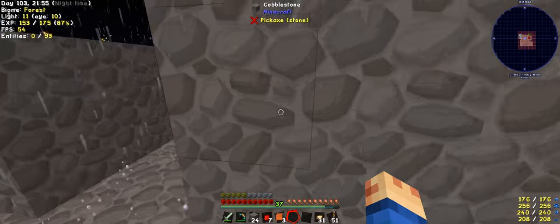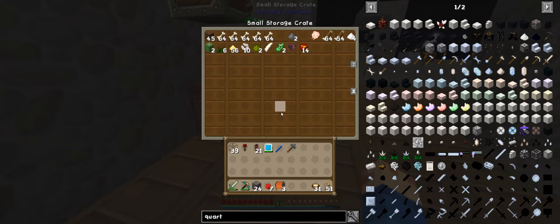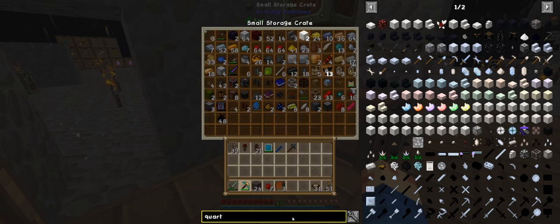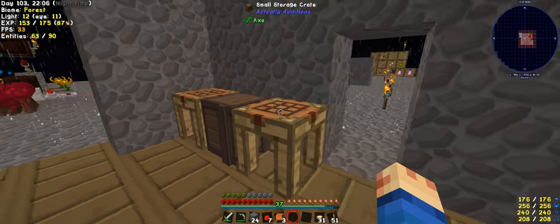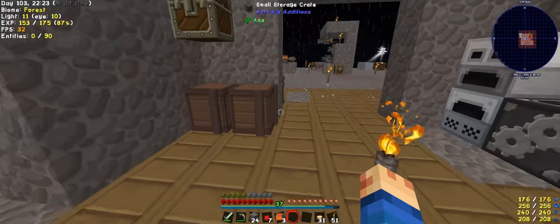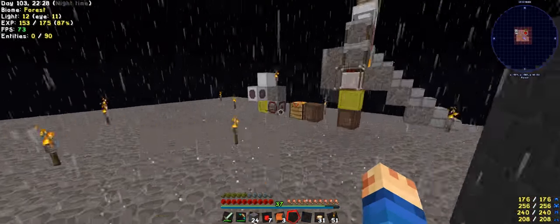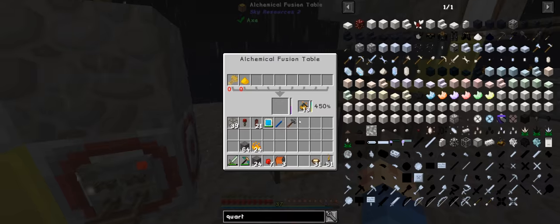I'll have to smash up some netherrack, unfortunately, and I don't have any hidden tucked away. Let's have a quick look. Nope. So I'm gonna have to make some more quartz, which sucks because I hate making the quartz. Oops. But it cannot be helped, young one. That with 13 left, so I guess that's not too bad.